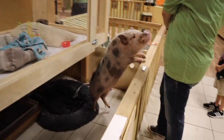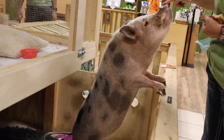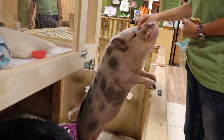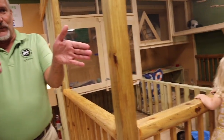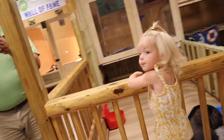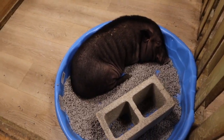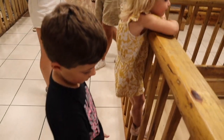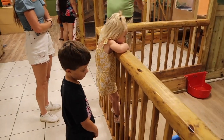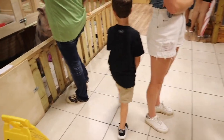Eventually we ended up having a few pigs, mini pigs that we rescued. It wasn't something that we really wanted to get into. Unfortunately, a couple years ago when mini pigs were such a big hot item, everybody wanted one as a pet, because people get them and they think, oh, they're going to stay like this forever. So as you heard, they unintentionally have these pigs at the facility. They used to be miniature pigs that people got as pets, but they're obviously very big now, and their families no longer wanted them because they got so big and probably pretty high maintenance.